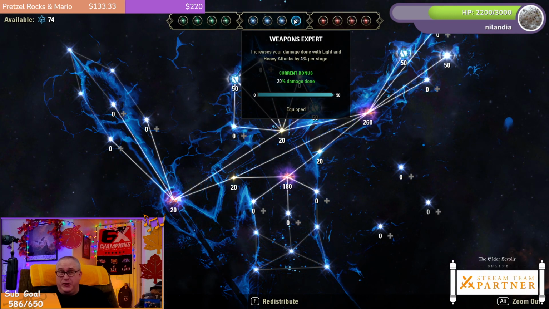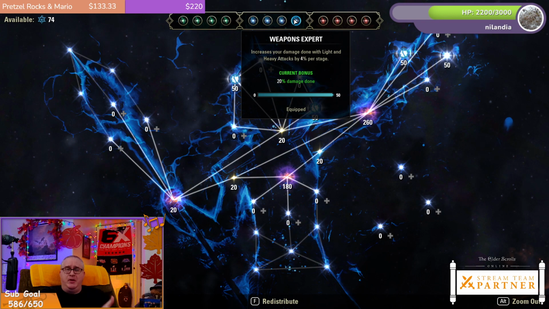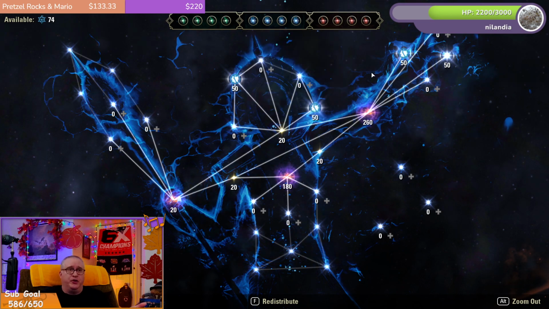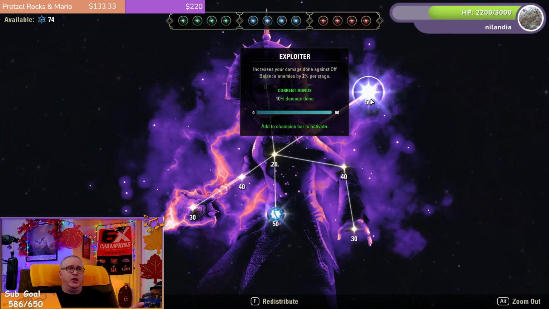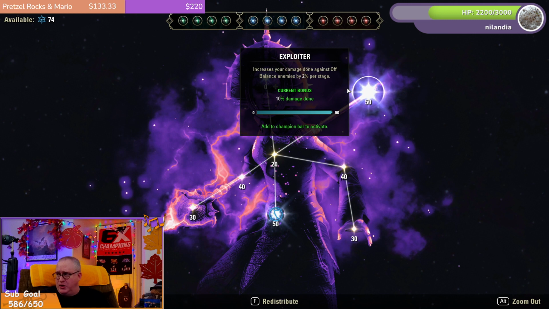You could play with this a little bit if you wanted to. If you want to do a little bit more with your damage over time stuff, you could put like Thermaturge in there. And I might play with this as well, Exploiter, since we got a bunch of damage that's going to be due to off-balance enemies, you could throw that somewhere in there if you want to play around with it. Whatever kind of works for you, there are options with this build.